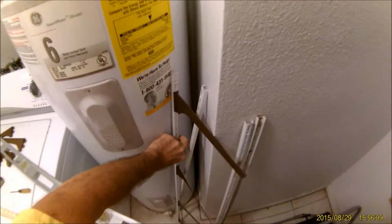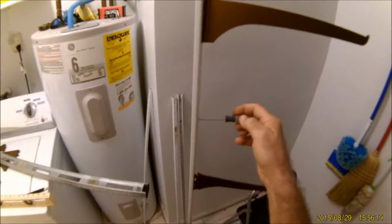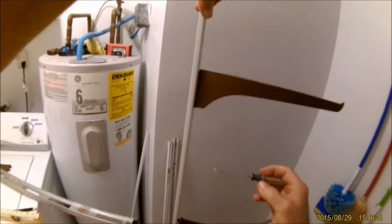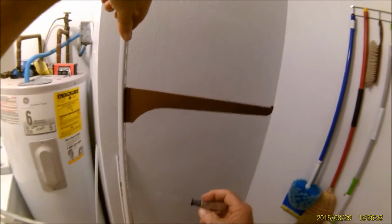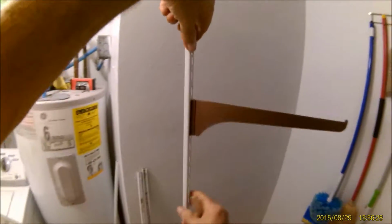And I'm going to use this piece to get the rough height, because right now I'm going to make a mark. I couldn't find my whole 3-hole punch, but this will go into here, which is what I need. And it's just a little tiny Phillips head, like a number 1 or number, I don't know what number Phillips head. It's a tiny little Phillips head.